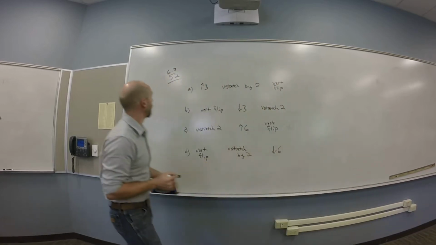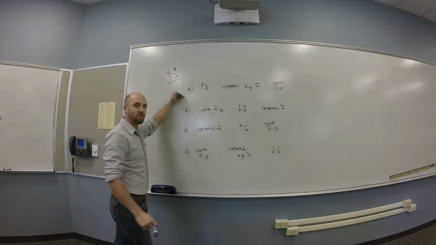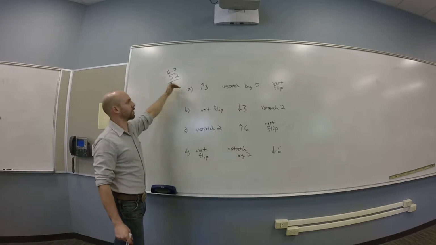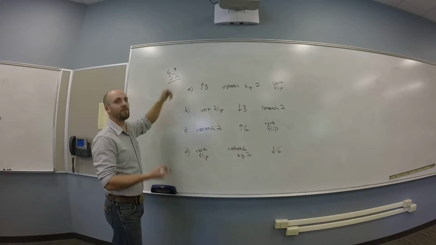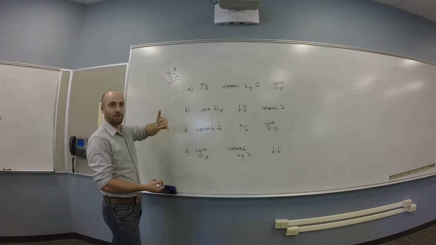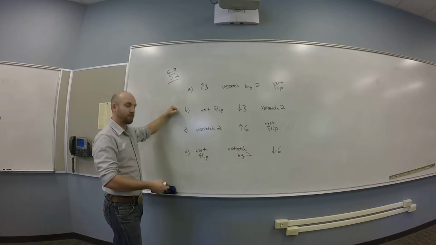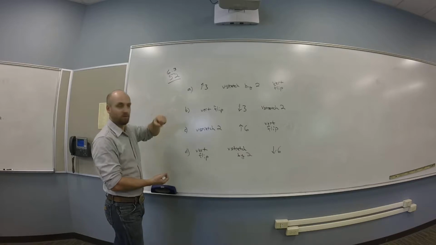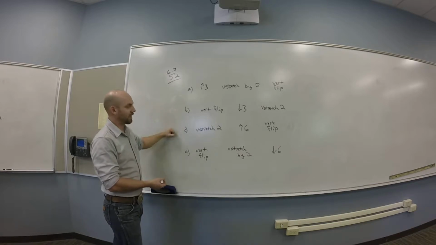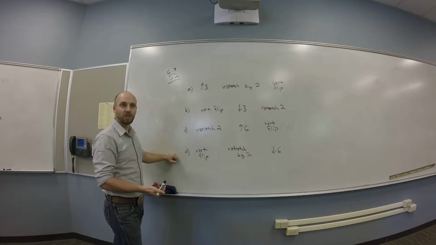Okay, so I want to do number 52 in 6.3, which has these 4 sets of transformations. The first one is go up 3, then vertical stretch by a factor of 2, then a vertical flip. Then the second one is do a vertical flip, do a down 3, then do a stretch by 2, and then some others that are kind of similarly worded. I'm supposed to figure out which ones are the same and which ones are different, right?